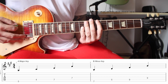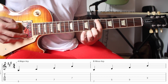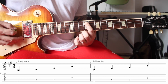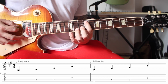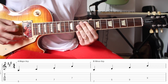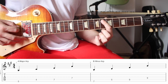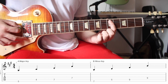Luckily for us, though, the fifth interval is in the same spot. Down a string, up two frets. And the octave is directly below the fifth again. So your fifth interval and your octave in relation to your root note are in the same exact place. But your third interval, instead of being the major one, is one note further.